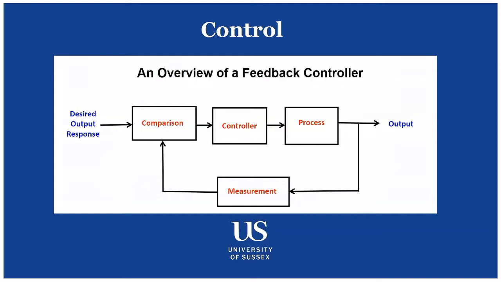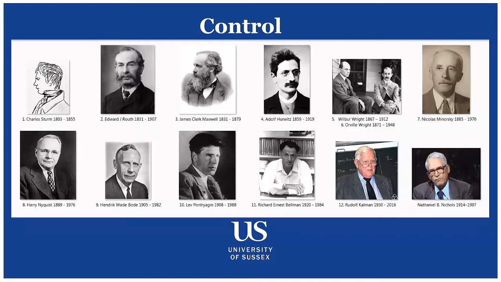So who's made a contribution to control? Well, it starts out with a mathematician called Sturm, way back in the 19th century, and then some contributions from people who are still used in control theory. But there's a big name, a physicist called James Clerk Maxwell, who created Maxwell's equations, the electrodynamic equations. He actually first studied control of steam engines. So he digressed a little bit, but made an important contribution. And then there was another name that's only heard in control theory called Hurwitz.